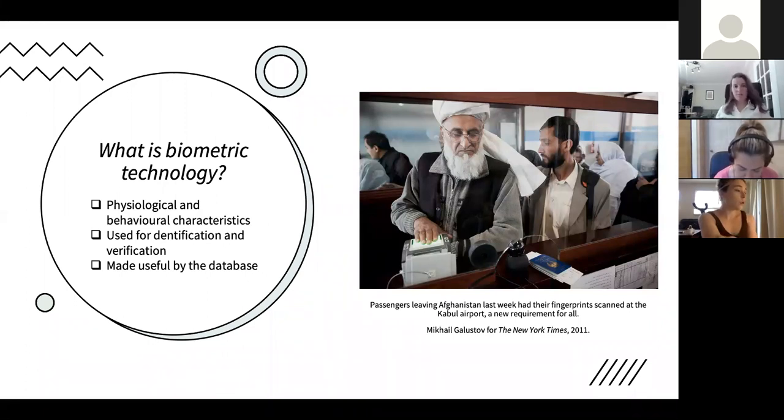Due to a push from the private sector, who wanted to convince governments of the efficacy of biometrics to land government contracts, the prevailing discourse is that biometrics are objective and almost completely secure measures of identity. We can talk about the failures and also the racist, sexist, ableist, ageist groundings of biometrics in the questions if you want. I just don't have time here.